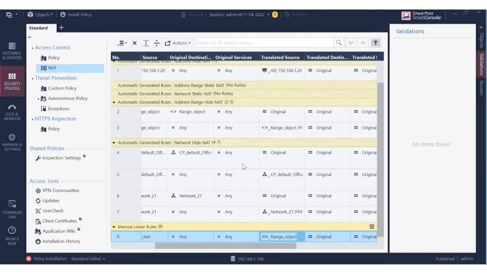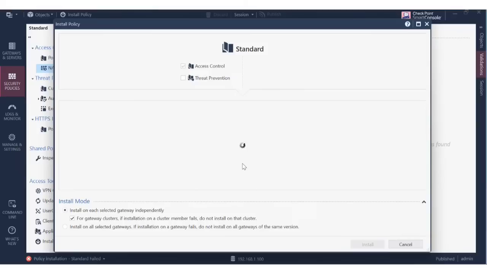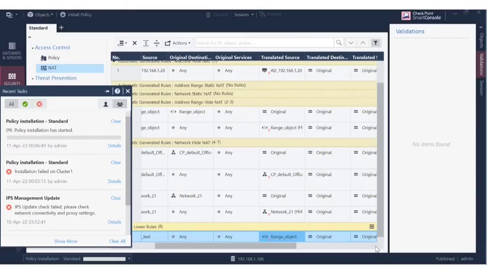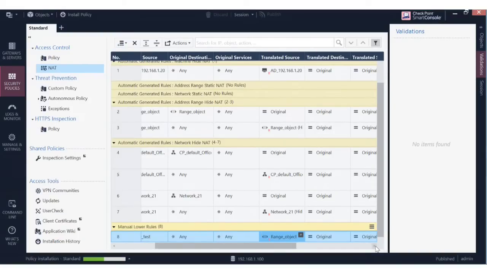So for static NAT, you will do the same thing. The only difference is that instead of hide NAT, you will select static NAT. Okay. And manual NAT, this is the example of what we are doing. Got it. It's your flexibility: whatever you want to configure, you can configure using manual NAT. So basically it comes down to two options. One is if it's a network object or a static IP object, and if it's manual or static.